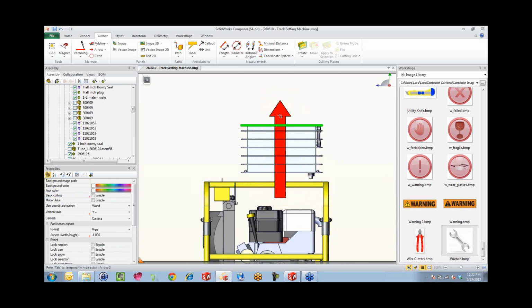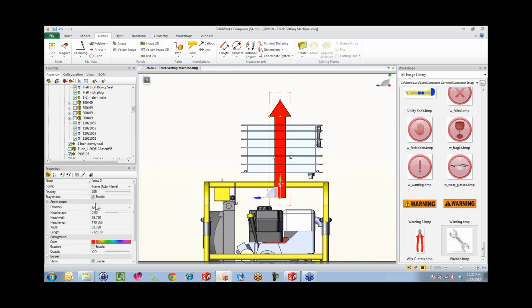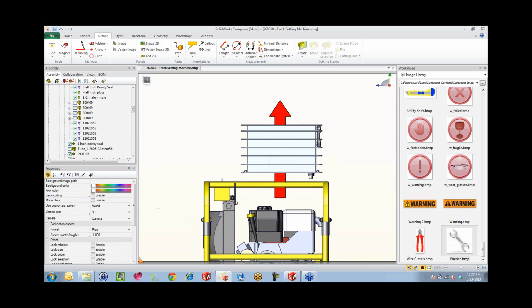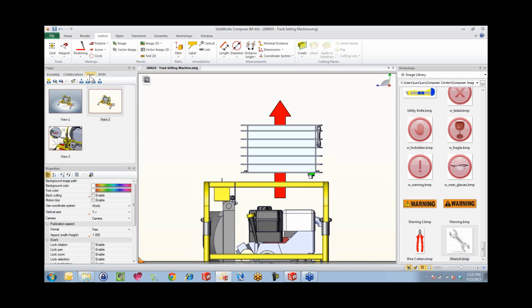Another thing that I really like about this feature here is I can actually tell it not to stay on top, and now we can see how it floats in here. So, if you saw the first picture where we unscrewed the screws, I think that this view here shows very well that now we can lift the part out. So again, I'm just going to go ahead and snap another picture.